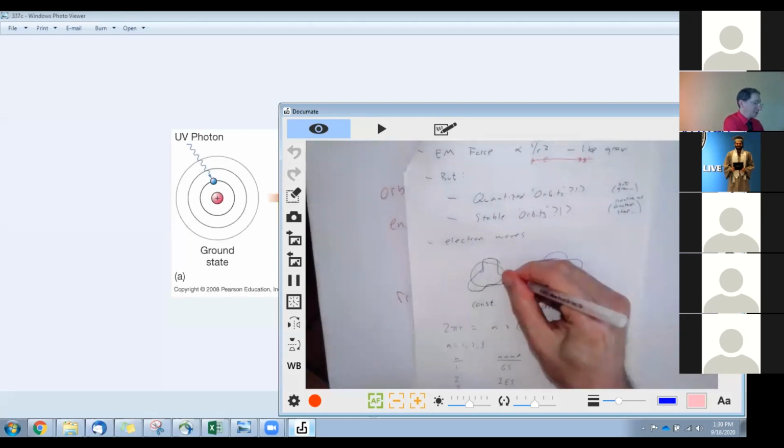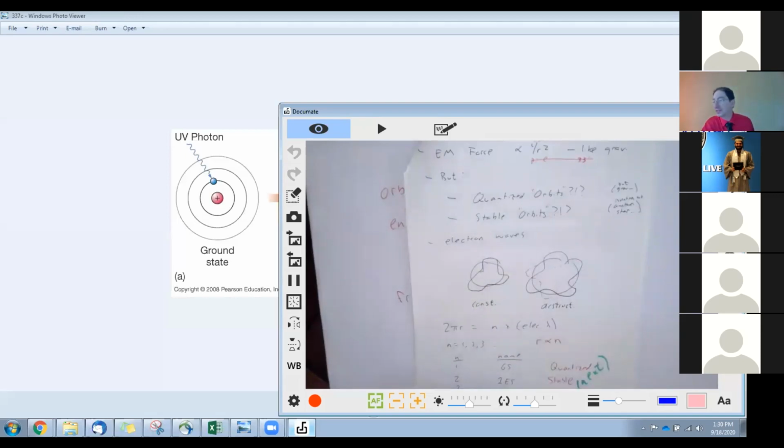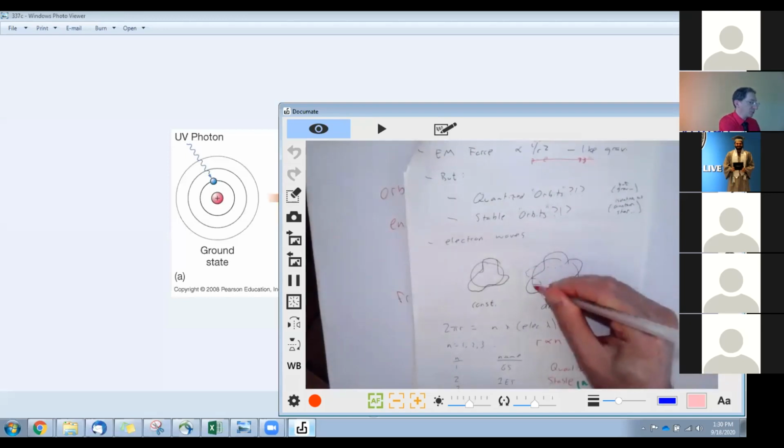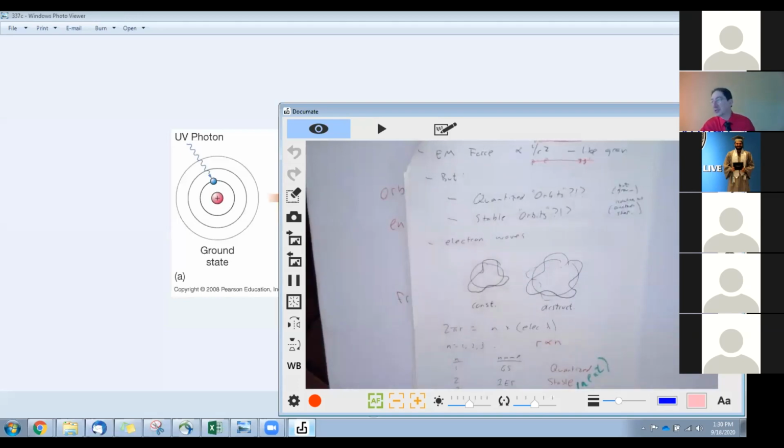If you have an integer number of wavelengths going around, it comes back and it's on top of itself. And so it will constructively interfere, and that is a place the electron or the electron wave can be. If you're a little bit farther away, this circle is a greater radius. Here you can see 1 electron wave, 2, 3, and in this case it's a half. So when it comes back around, it's opposite. It's destructively interfering with itself, canceling itself out. That means the wave has no probability of existing at this radius.